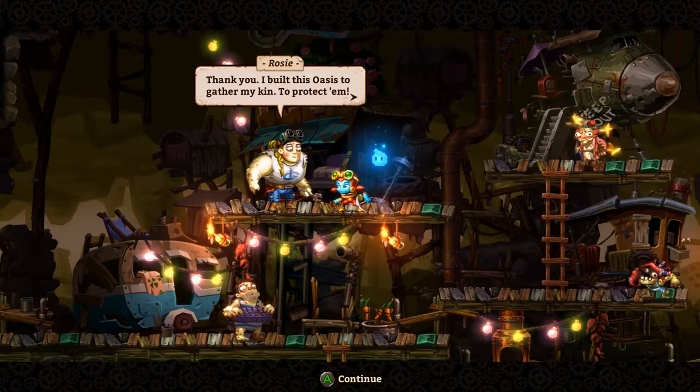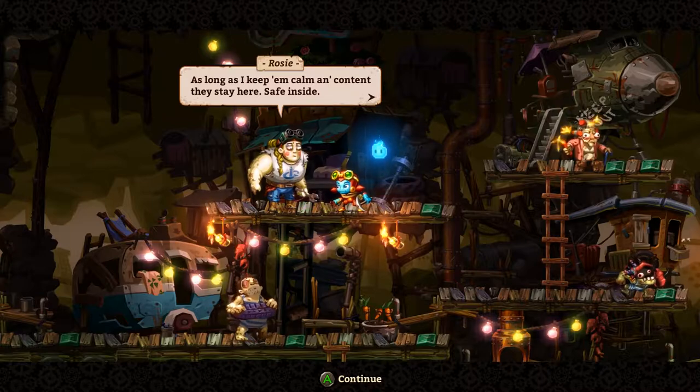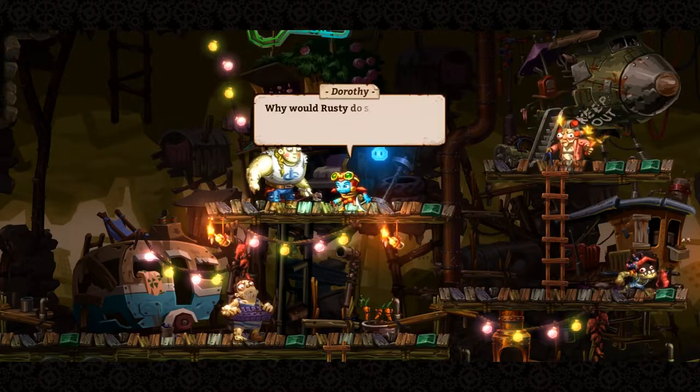Thank you. I built this oasis to gather my kin to protect them. As long as I keep them calm and content, they stay safe here. Safe inside. At least that's how it was until your friend brought these quakes down upon us.